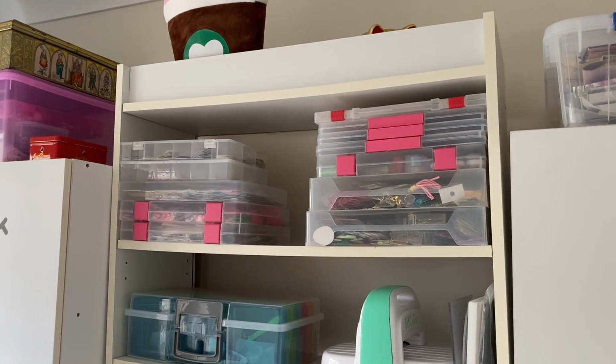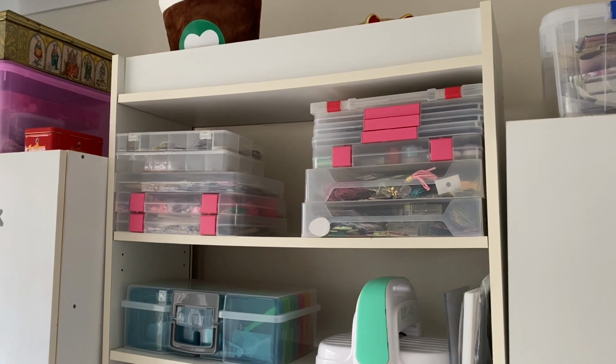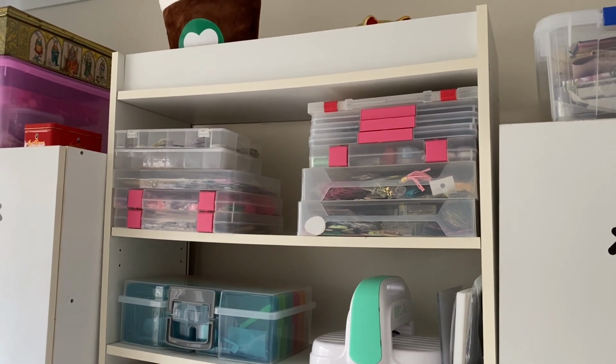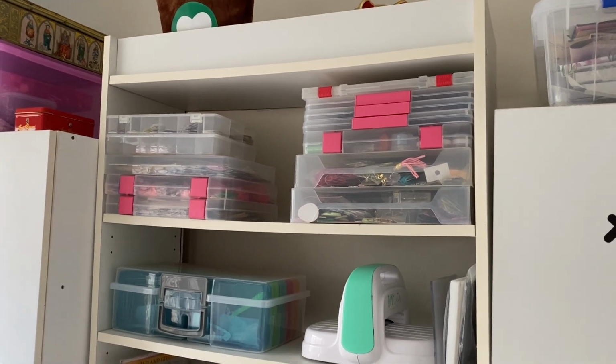So I just find these so handy to keep, like, oh, hang on, what else have I got there? Wait a minute, I've got all my embossing folders there too. But they are just so handy. And have a look at how many different ones you can fit on a single bookshelf.